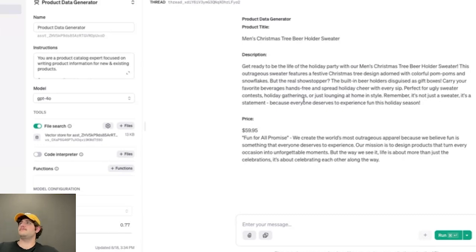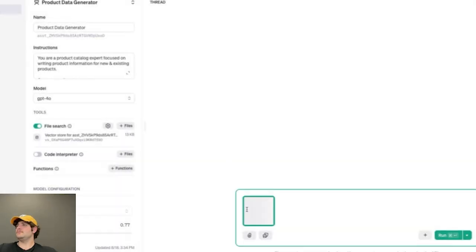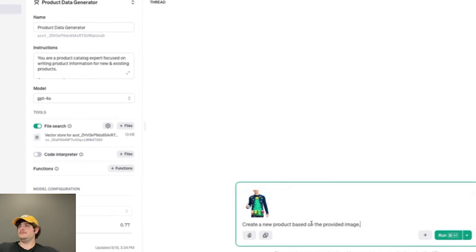So now let's look at this and, based on what we have here, what changes could we make to a prompt that would work a little bit better for creating this new catalog? So let's grab this. Create a new product based on the provided image.